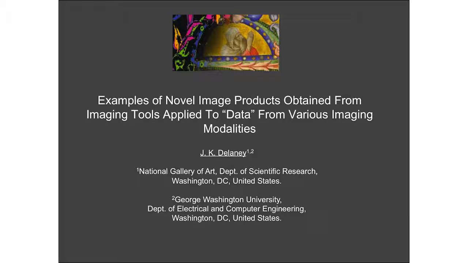So I'm going to actually talk about examples of novel image products that have been obtained from imaging tools that we've been playing around with and kind of developing and applying them to data from various imaging modalities. And the idea of imaging modalities is we don't all just take color images, we take X-ray images, and there's now such a thing as macro X-ray fluorescence images as well.